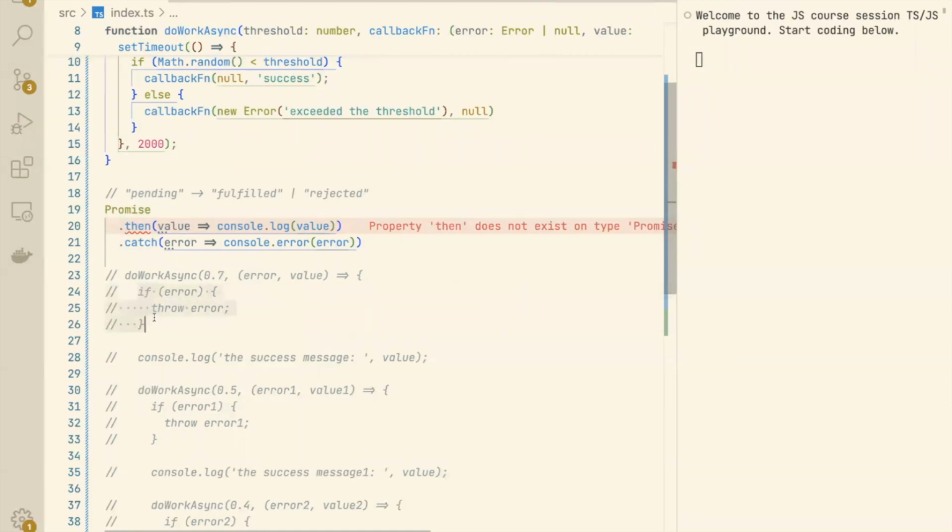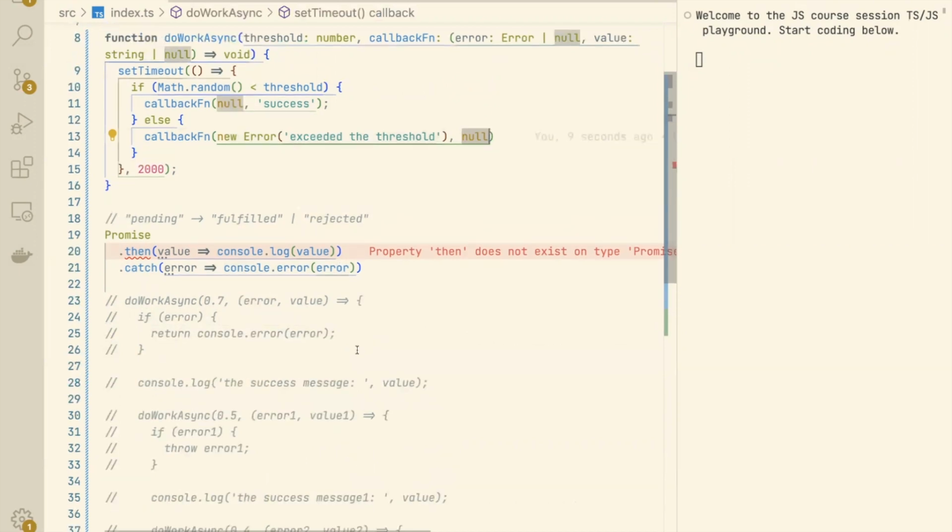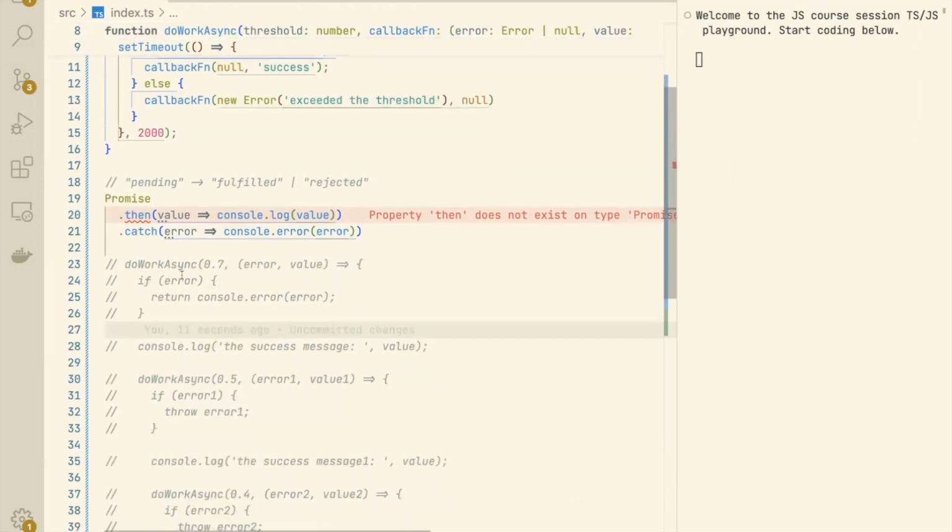So when we do if error, throw error, or handle the error, or we can say, to keep it similar, return console.error. And why return? Because we do not want to process any other code if there is an error, hence return. So we don't need to console log the value. If there is an error, the value will be null anyway, so we don't have to process anything, hence the return here. So yeah, .catch error console log error is similar to this if in the callback, right?